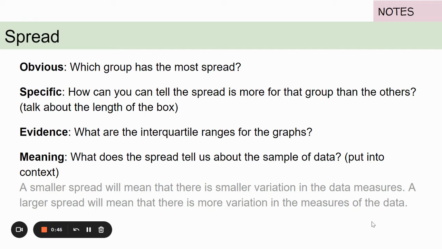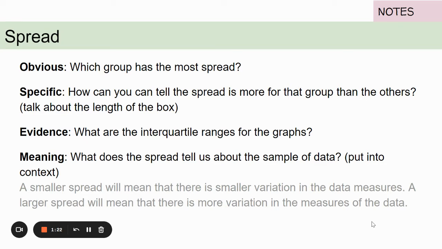So we calculate the interquartile range by taking the upper quartile minus the lower quartile. These are given to you on the graph in the red statistics, UQ for upper quartile and LQ for lower quartile. So we take those two away from each other to get the interquartile range, which is one value. And we compare those two values for each of the two boxes, and that tells us how varied the middle 50% of the data is. And the variation will tell us how spread out it is. So we talk about one having more variation than the other.